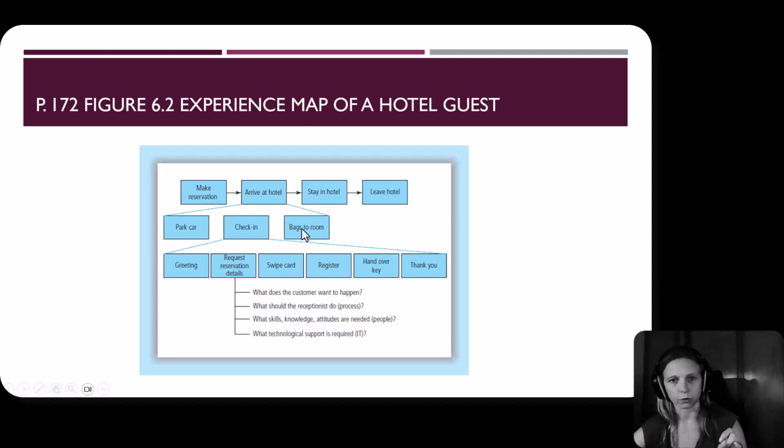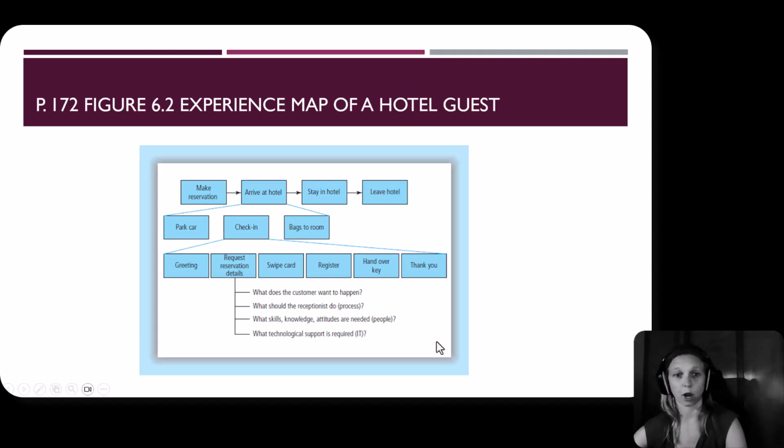They take their bags to the room. Probably what will happen. It could happen. There could be a variation to this. That person may have left their bags outside. So then they go back outside, maybe drive to a different area, take their bags out of the car and get up to the room. So there might be more pieces to this. So they get their bags to the room. Then they stay in the hotel for a while, and then they leave the hotel. And we could add to this a checkout process if we wanted to.